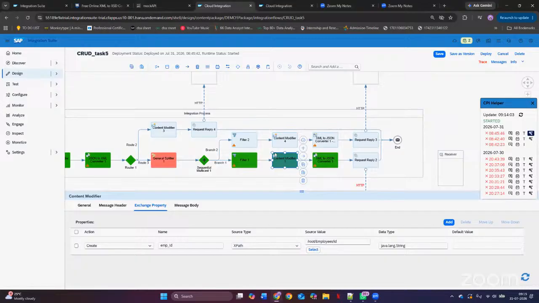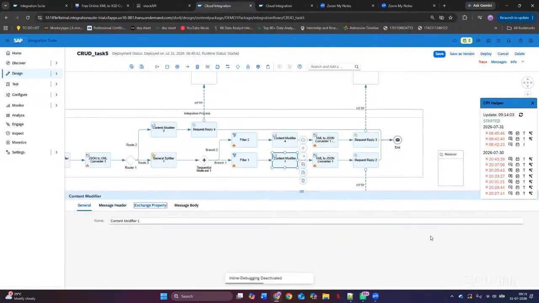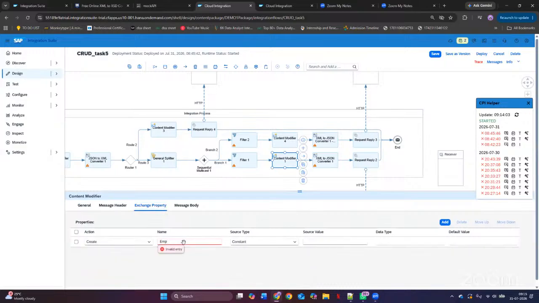Remove the trace, and you can do the development here. Please practice everything. In future, it will be very tough.